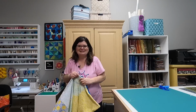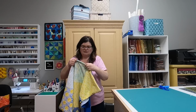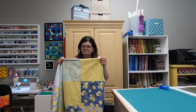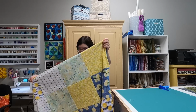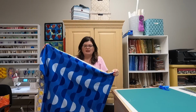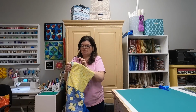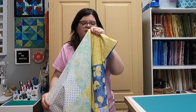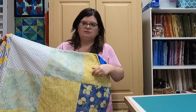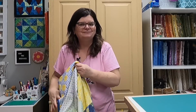All right, so now our next step is, well, we have a few options. We can sew around the edge and just turn this under, and that'll also close up the hole that we left. And then we can tie it or quilt it if we want. However you want to finish it is fine. I love the back even. Look at this. So I'm going to give this a really good press, and then I'm going to stitch it, and I'm going to quilt right beside these lines and just do a grid pattern on this. And if it's still a little flopsy, I might tie or do a little tacking in the middle here too. So let's do this, and I will show you the big reveal when I'm done.